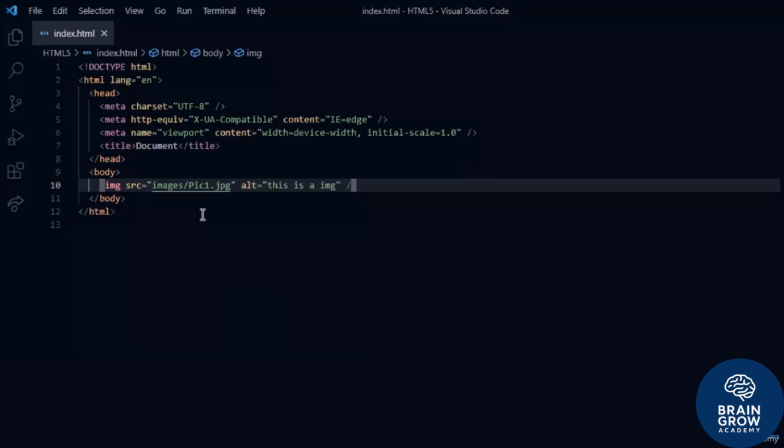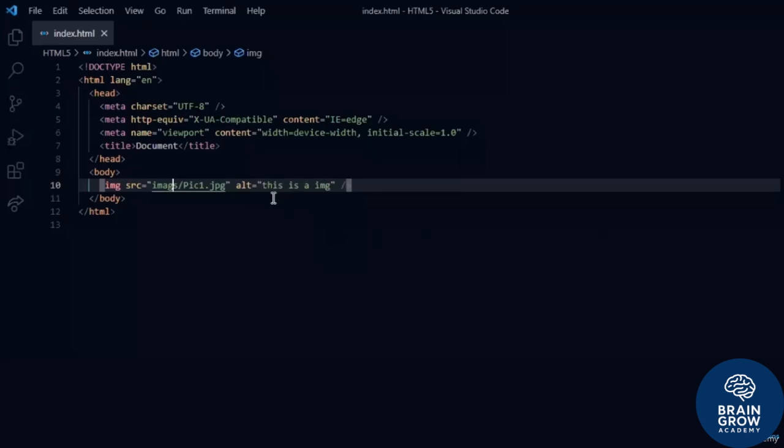You might be thinking, if I make any mistake regarding the syntax of the image location, then what happens? Let's go and see what would happen in that case. So as you can see, if the name of the folder is incorrect, then the browser will only show what we wrote inside the alt attribute and not the image.